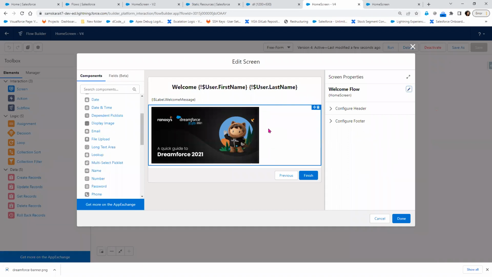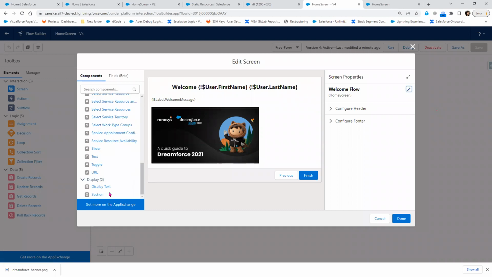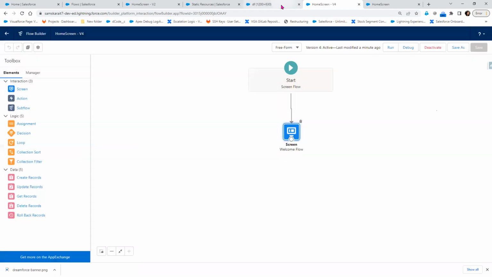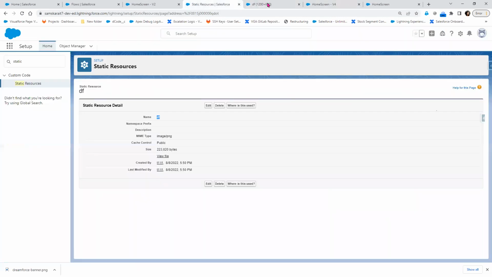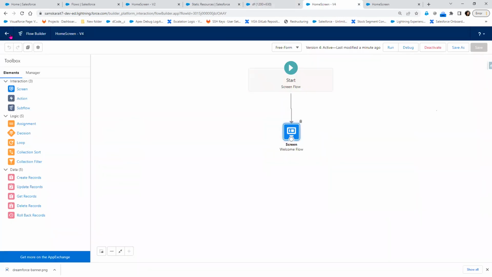So we'll see more screen flow tomorrow. Is this clear for everybody? How to use the image and how to use the text, at least how to start the screen flow, how many versions can we create and how to activate it, debug, everything. Is it clear? Yes, ma'am.